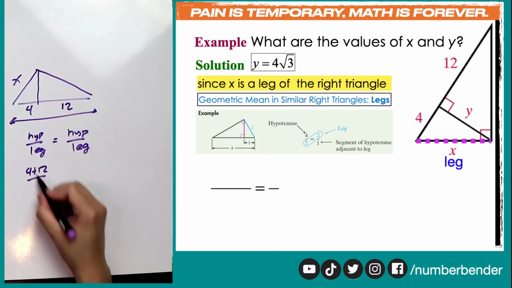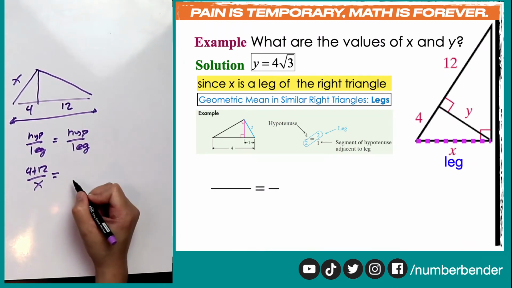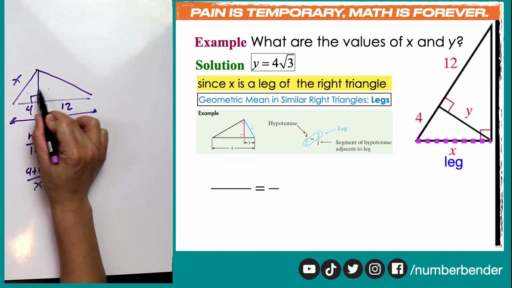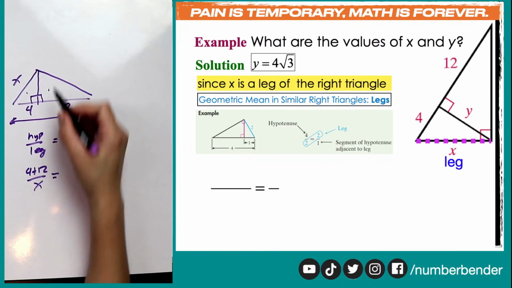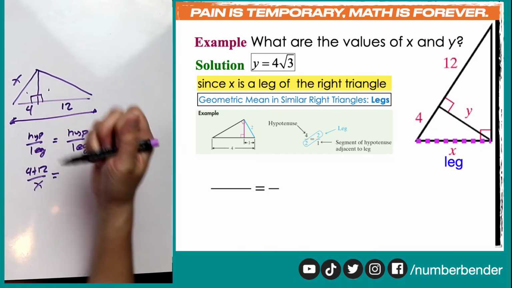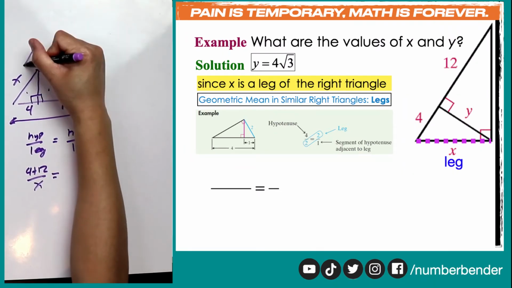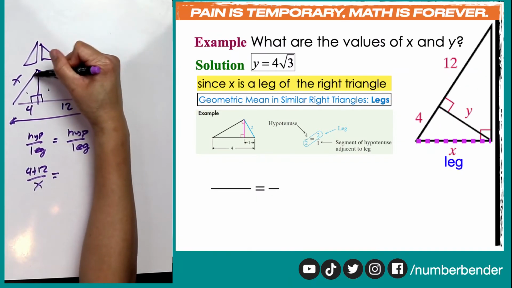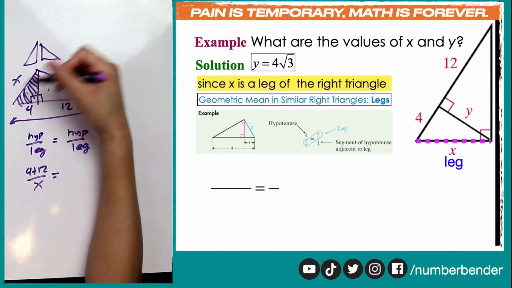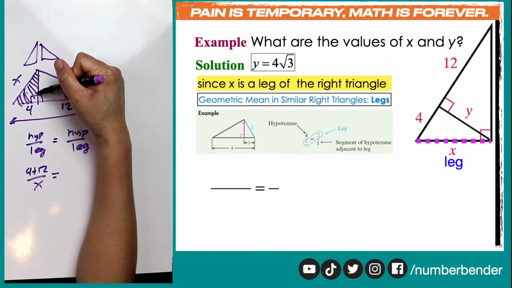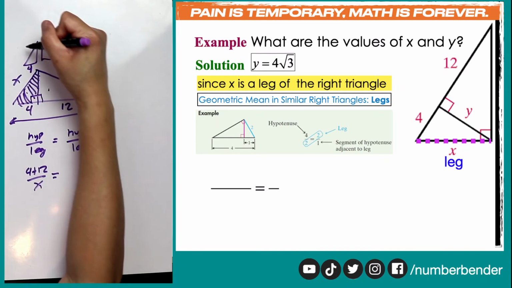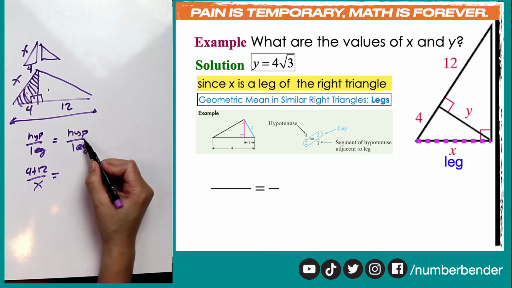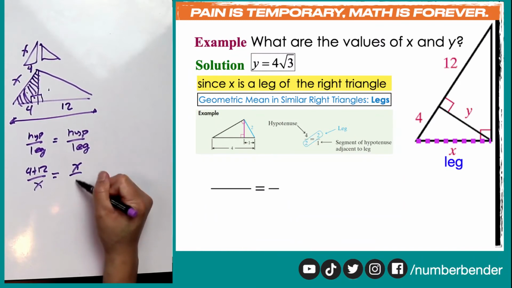And the leg will be the value of x. And for our second right triangle, because we know that this is right triangle 1 and right triangle 2, or we can do 2 and 3 and the main triangle is 1. But between these two right triangles, we know that we're going to be using this right triangle because we have more information. With this right triangle, we know that this is 4 units and this is x. So using this proportion, hypotenuse is equal to x and the leg is equal to 4.